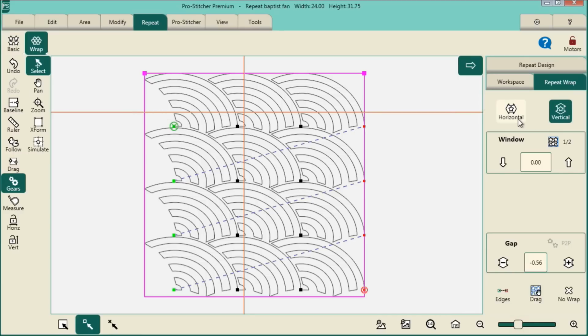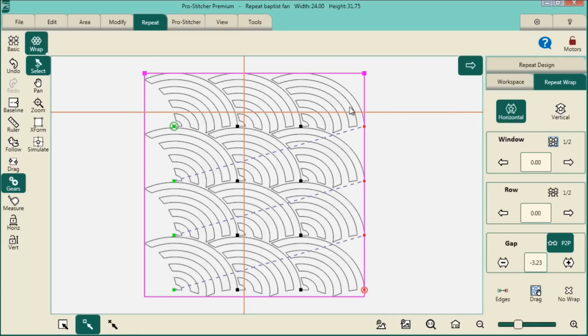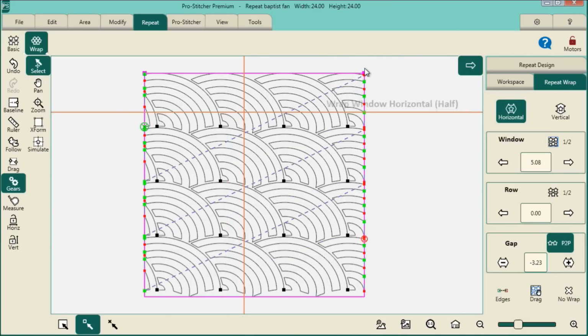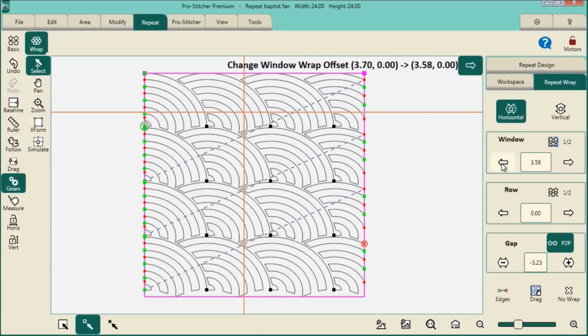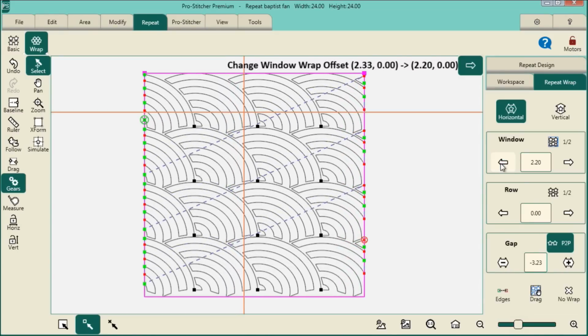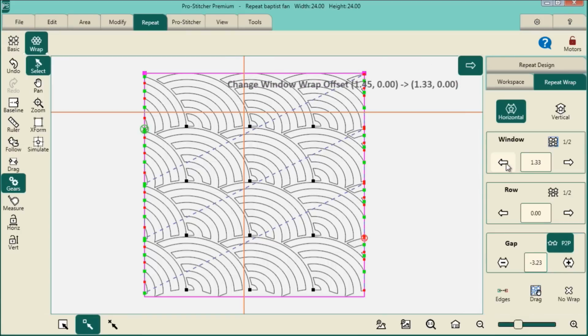So I need to press the horizontal button, and this is a window I'm working with, so I need to work with the window. And I think I'm just going to press the half button, and it gives me a half at the end and wraps around and fills it in. If I feel like I need some vertical, then I can go ahead and change to the vertical button. But I may not like the way things are wrapped, so I can go ahead and use my directional arrows and just roll that until I like what I have. And we'll work with that in a minute a little bit more.